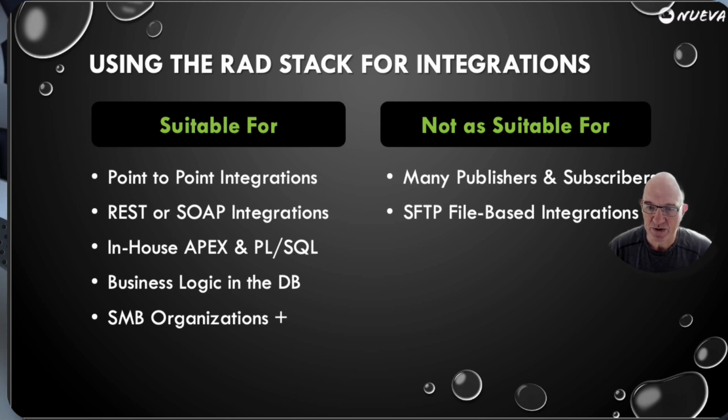It's not as suitable if you have many publishers and subscribers. So for example, if you have a customer MDM system and you have many systems subscribing to updates from that MDM system, then iPaaS solutions have sort of pre-built patterns for that. Whereas in the Radstack, you may have to build multiple different integrations. It's also not as great at handling SFTP file-based integrations, which iPaaS solutions are good at handling.